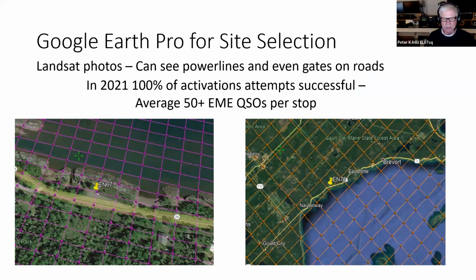So for site selection, for 6 meter roving, for 2 meters for all the roving, I use Google Earth Pro. For example, this location here, EN74, is on the tip of one of the Great Lakes. And here, EN67, is in the Upper Peninsula of Michigan. Last summer, I activated every grid in the Upper Peninsula of Michigan, because I grew up in Michigan and did a lot of camping in the UP 50 years ago. So I went back and visited a number of places where I'd gone camping, and then I just decided to activate all the grids.